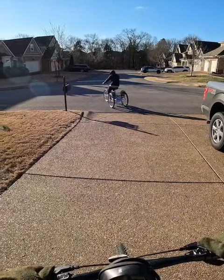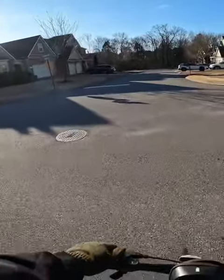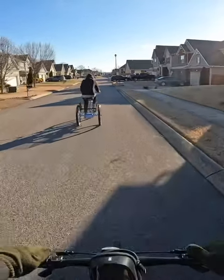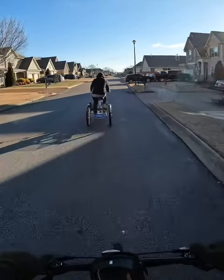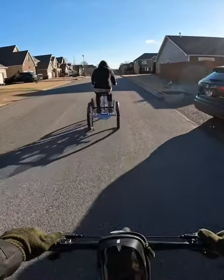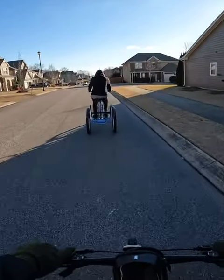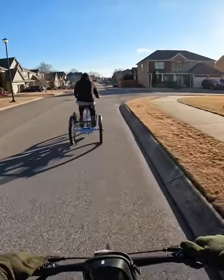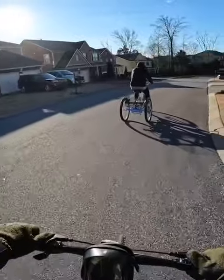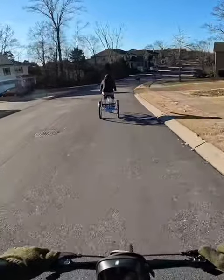Taking a little bike and tricycle ride this morning. Cooper is enjoying the tricycle so far and learning how to ride it better — he's getting the hang of pedaling. It's somewhere probably around 30 to 32 degrees this morning, a little cool out here for a bike ride, but he wanted to go.